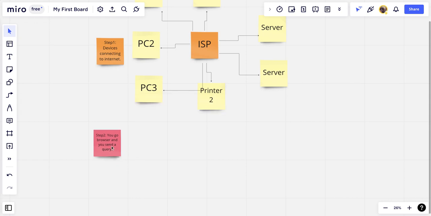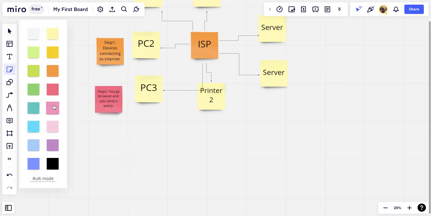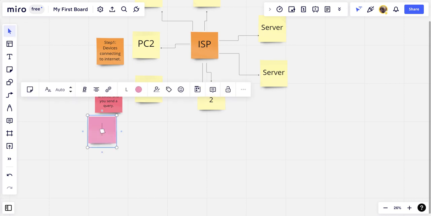After sending your query, what is going to happen is, that's step three.